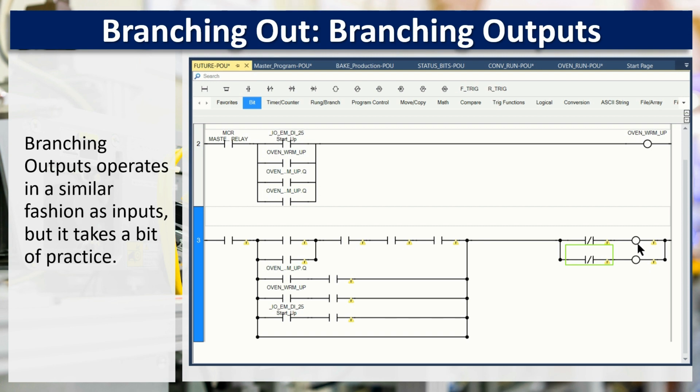One thing to keep in mind is that when you have physical real-world outputs and internal coils, the last order wins. So avoid having outputs duplicated. Anytime you have a direct or reverse coil, make sure that you do not have it in multiple locations. You have plenty of opportunity to create branches whereby you have a whole bunch of conditions that may turn that particular output on, but you don't want it on in four or five different places in your program, because you'll have unusual behavior and it will not operate the way you're anticipating it.